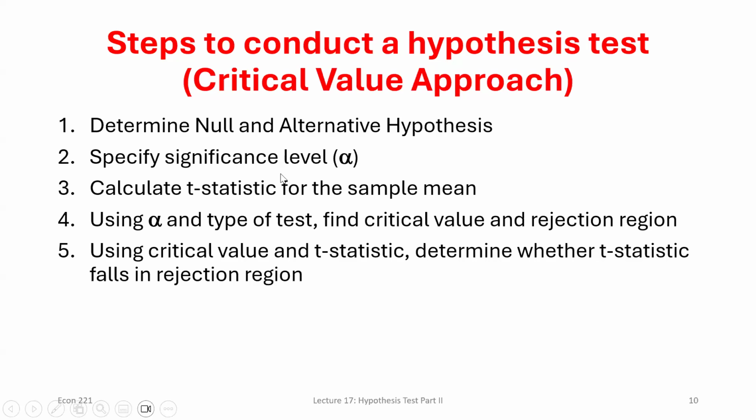We then want to figure out what's our desired alpha. We said we're going to have these three benchmarks. We could compare to each one of them. I will then take the sample mean I found, calculate my test statistic. I would then take that test statistic, find the critical value associated with the alpha I'm setting, or that benchmark I'm setting. And then the fifth step, compare the absolute value of the test statistic to the absolute value of my critical value. If the test statistic is greater in absolute value, I reject my null. What I assume to be true, based off the sample evidence I found, is likely not true.